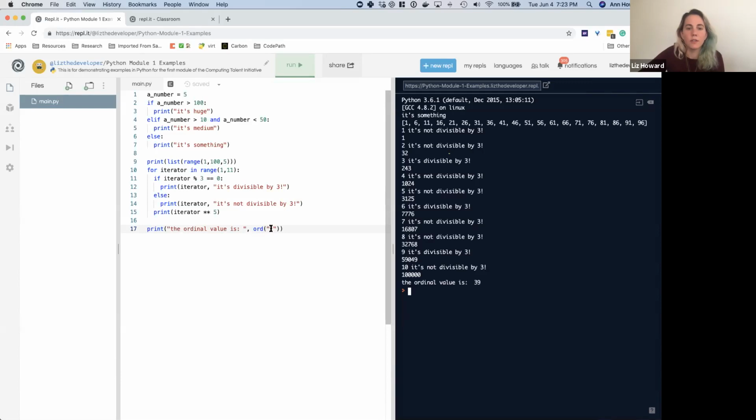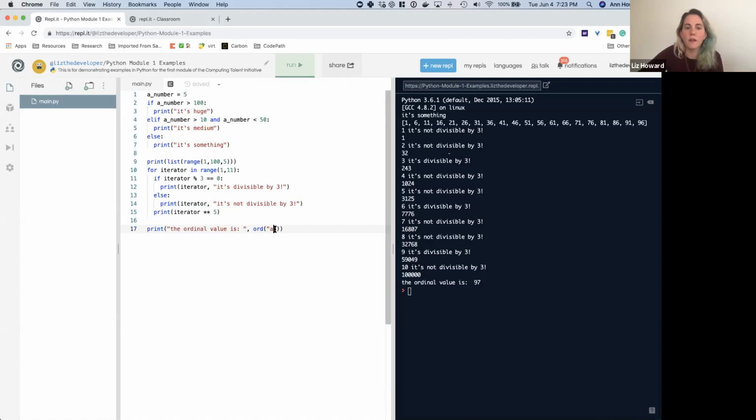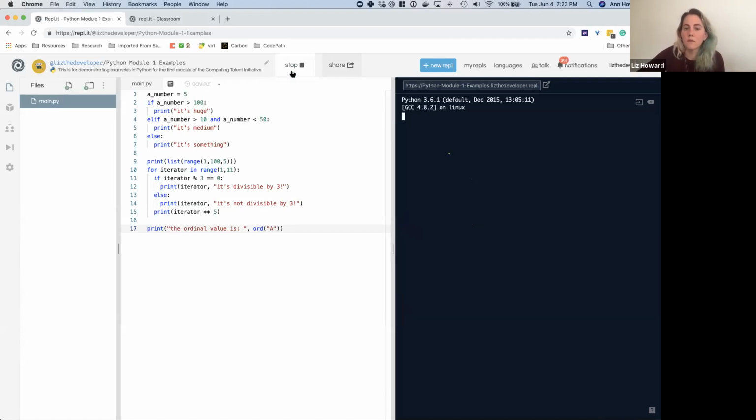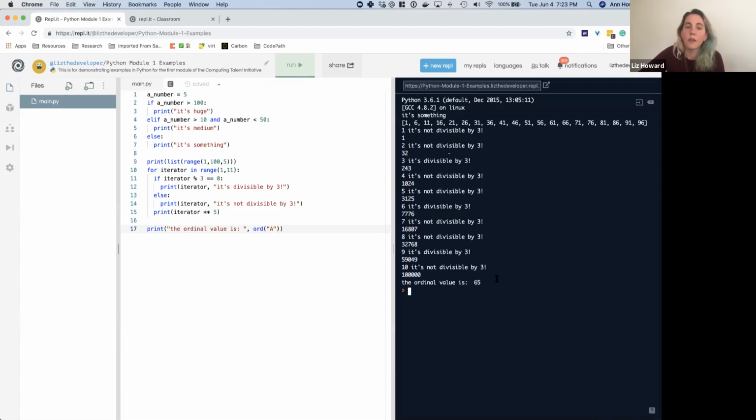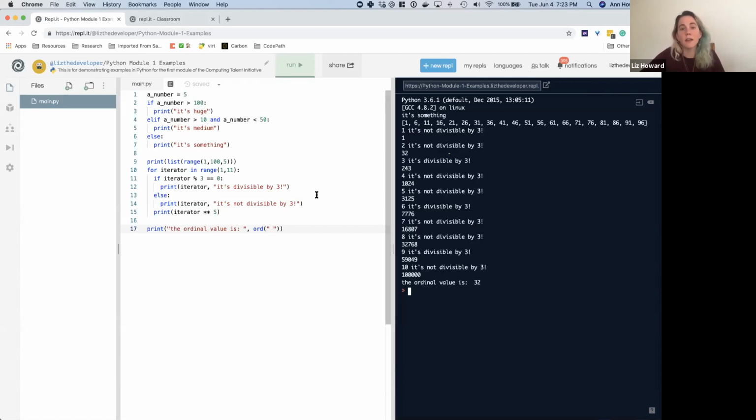Cool. If we change that to lowercase a, you'll see we get 97. Uppercase A is different. It's 65. So every character, uppercase, lowercase, all the punctuation, spaces, literally anything that you can type on your keyboard, including if you use another language with a different character set, they all have an ordinal value. And it's stable across Python implementations because it all uses the ASCII table. So you're not going to run into one environment where the ordinal value is 64 and one where it's 37. It's always going to be the same number.